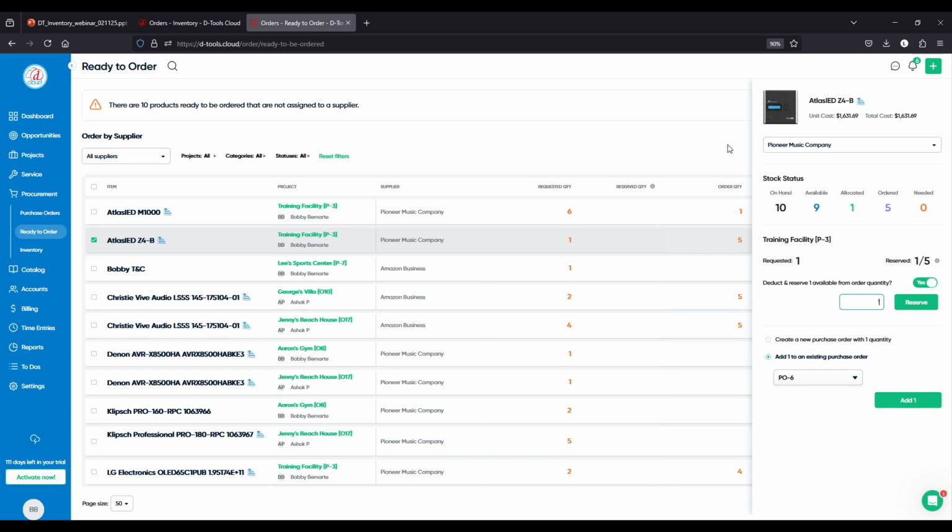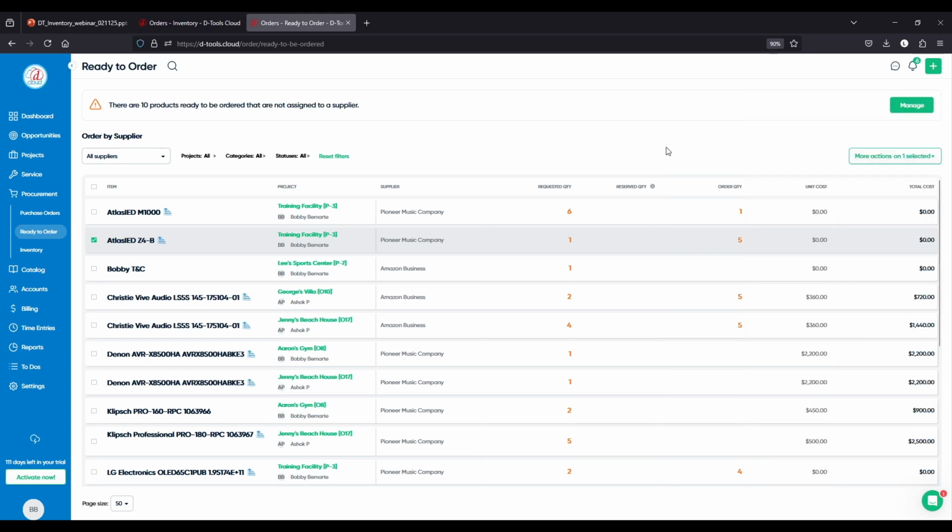And then what I can do as a purchasing agent is let the project manager know that that has been reserved, and that we don't need to order that particular item because we do have it in stock. But the information is provided, so you're always ordering the correct amount for the project. In this case, I do know that there's some in inventory, and I can communicate that to my team member.